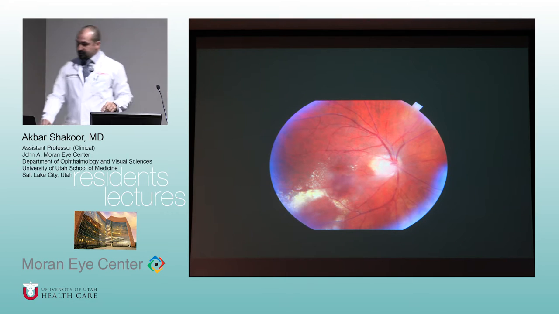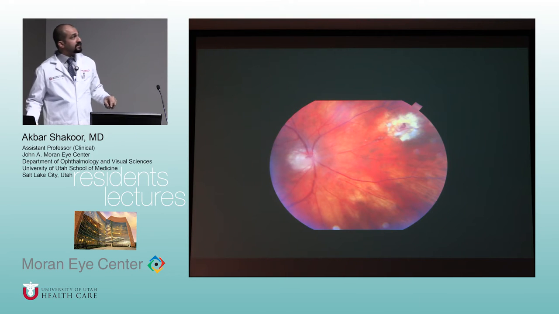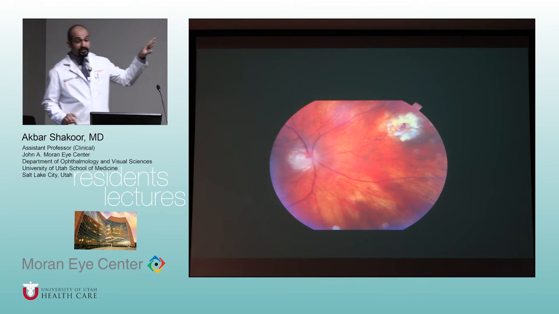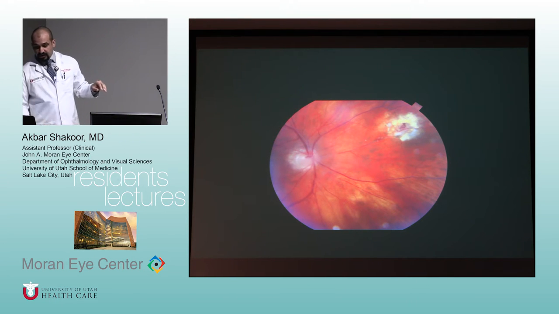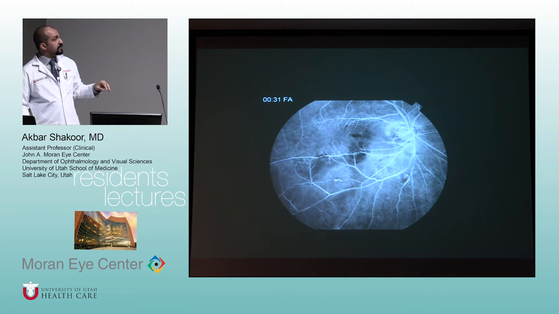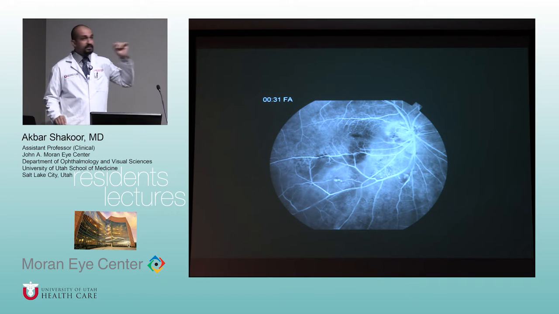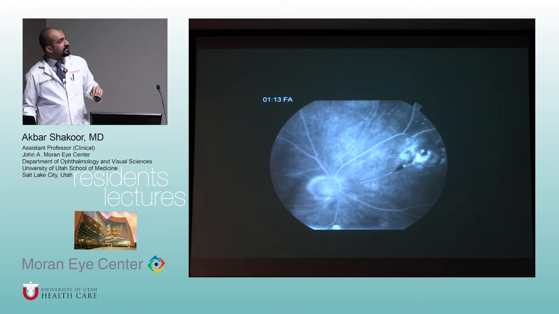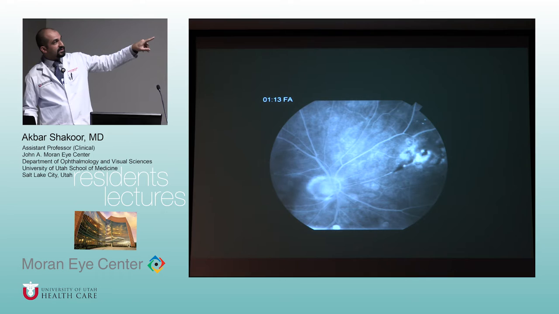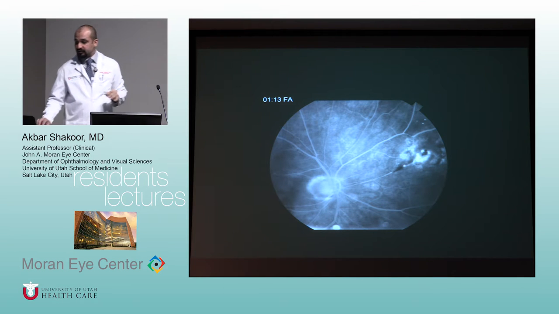Similarly, in the nasal retina, you see the same thing: microaneurysmal dilatation of these blood vessels, exudation, and some vascular sheathing. Go over here and you see these little bulbs, these little aneurysms, microaneurysms and macroaneurysms. You see vascular leakage, a little bit of papillitis, and obliterative peripheral vasculitis right around the site of this macroaneurysm.